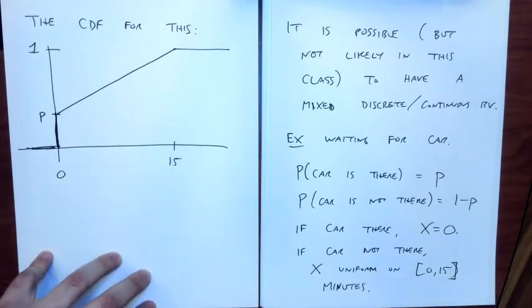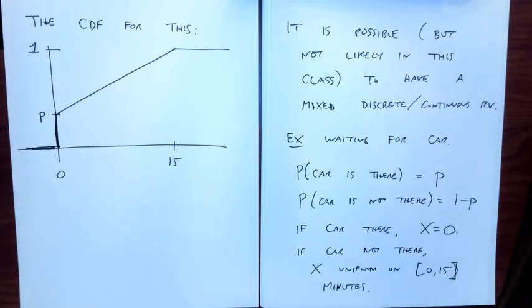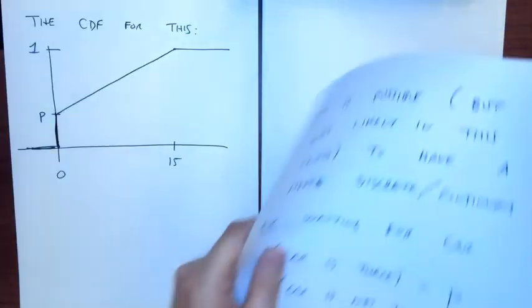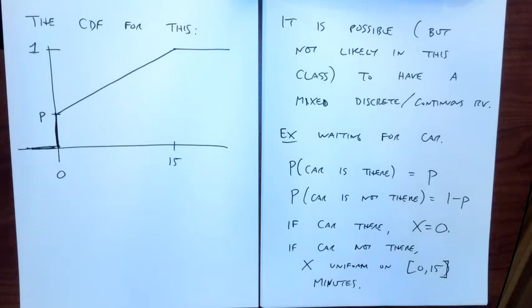So this is kind of a weird hybrid of the stair-steppy world and the smooth function world, right? I don't want you to dwell too much on this because we're not going to talk about this going forward in general. This is a corner case, but I think it's worth mentioning. In theory, you could mix up the discrete and continuous worlds to have some things that have some probability of getting exactly that number, and then some parts that are more like continuous random variables, right? So don't worry about this too much, but I just wanted to say it for completeness, okay? First, any questions about this?